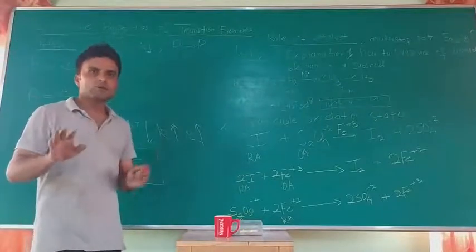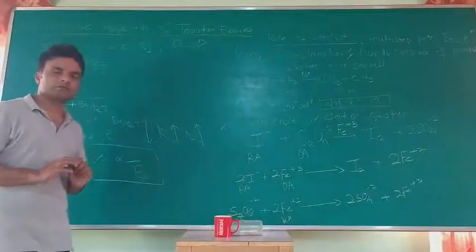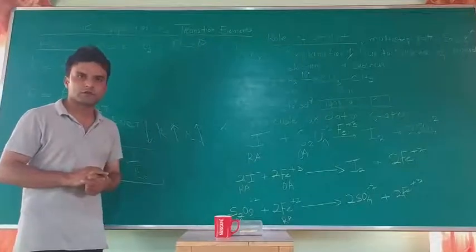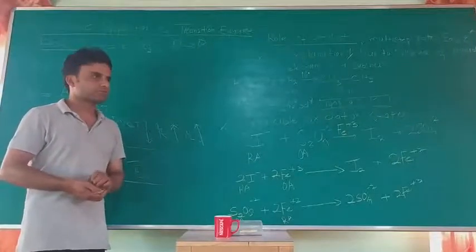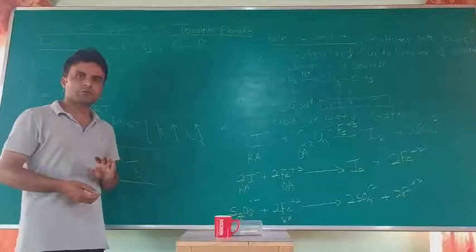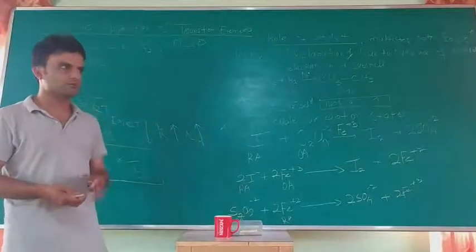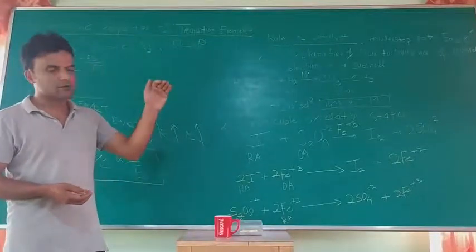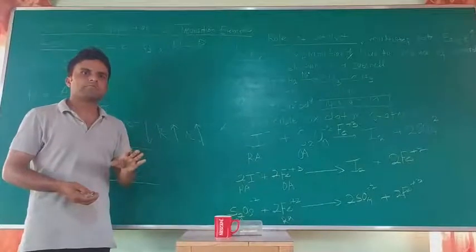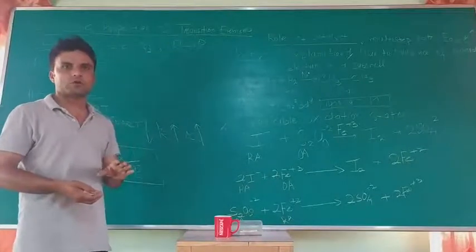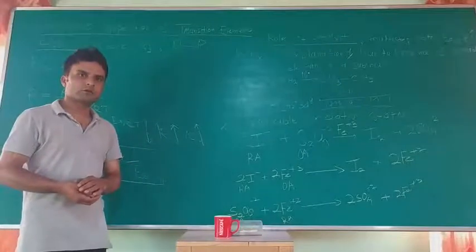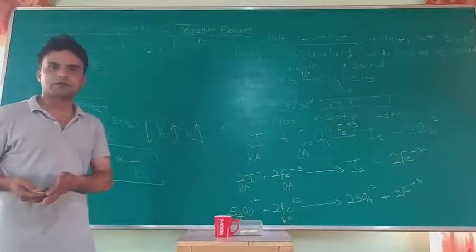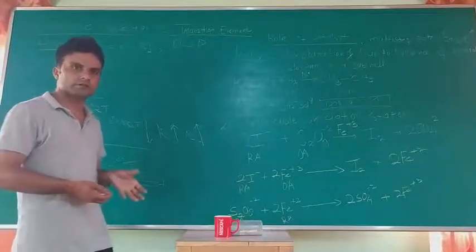Similarly, I can give one more explanation where I will justify that transition elements and their compounds can act as a catalyst, but here I will take advantage of the solid state. In solid state, you might have read that transition element compounds, transition element oxides and sulfides, are usually semiconductors, and their band gap lies in the ultraviolet and visible region. So when ultraviolet and visible light falls on this semiconductor, which is a transition metal compound, oxide or sulfide, what happens? Provided the energy of ultraviolet and visible light matches the energy of the band gap, it will absorb ultraviolet and visible light.